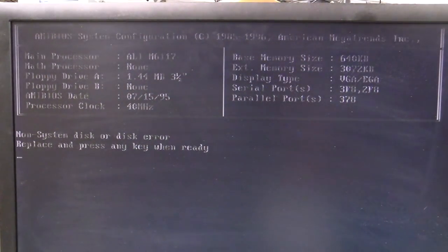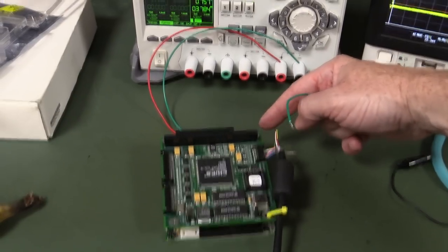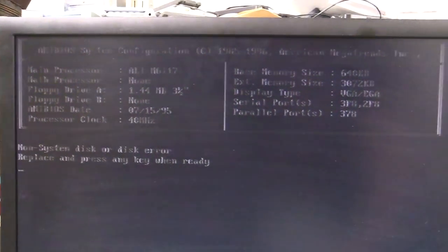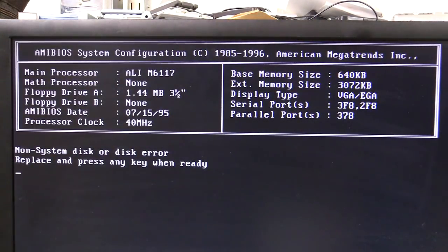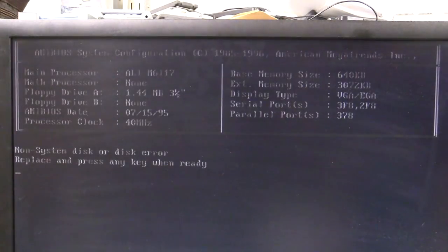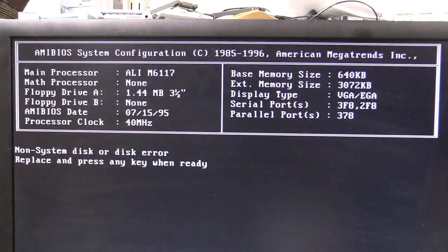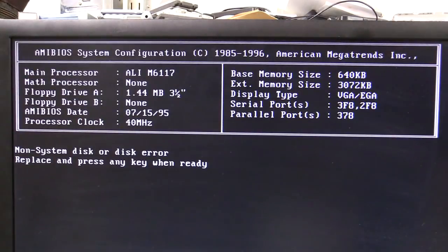We can fix that display — I forgot to connect up the braid, so I'm going to hook the braid up to ground here, and we should see a very significant improvement. Ta-da! That's the difference between the shield and no shield on the signal integrity. It's all jittery, and then huge difference — look at that! The full boot sequence. Ta-da — copyright 1996! 32 meg — we're in!